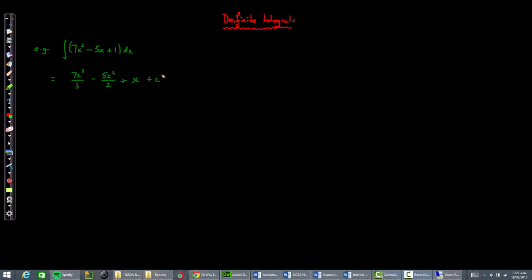Okay, so how does that compare with this thing called a definite integral? Well, sometimes you see integration questions where there are numbers positioned above and below the integration sign, or sometimes you might see them parallel to the top and bottom, and then you have your function that you're integrating. So what does that mean? Well, we're still going to integrate in exactly the same usual way, but then there is a step or two extra that we need to take.